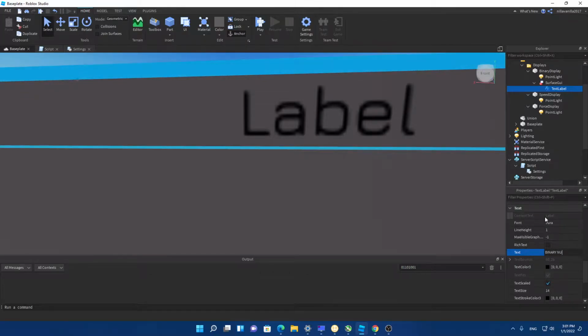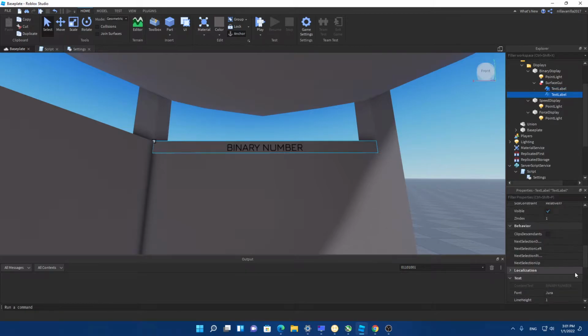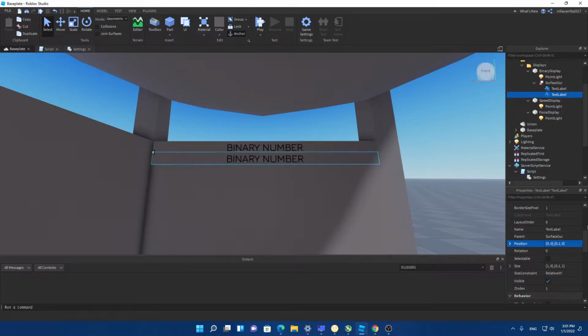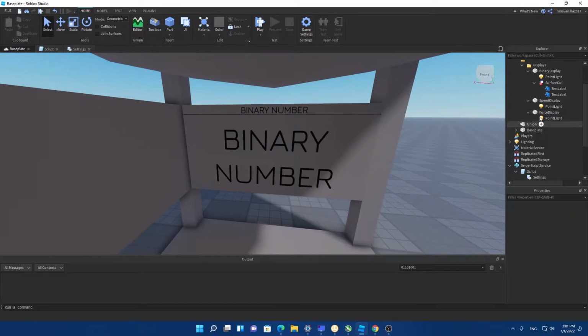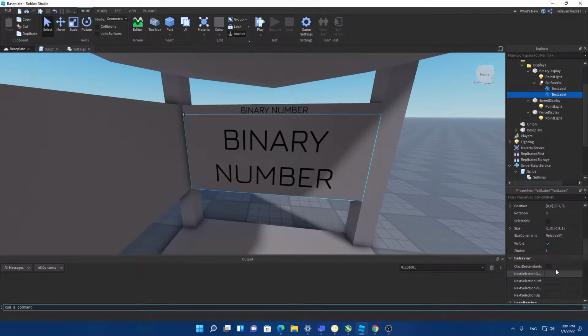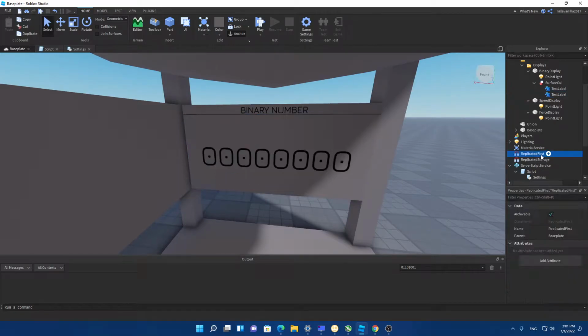Binary number, and then I'm going to do 0.1, then this will be 0.9. Binary number 0000000, because there is no binary yet.